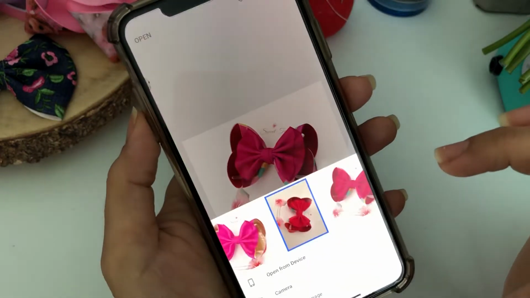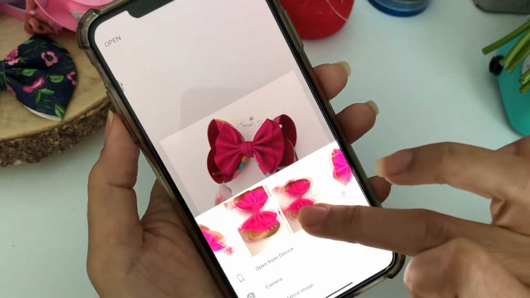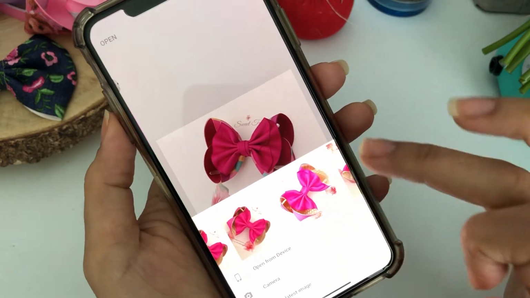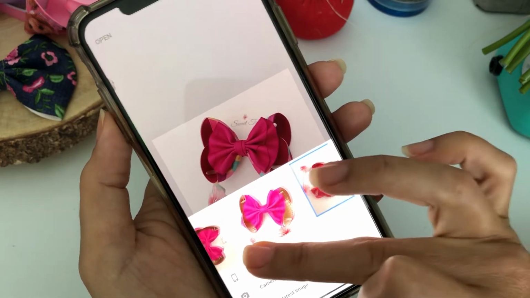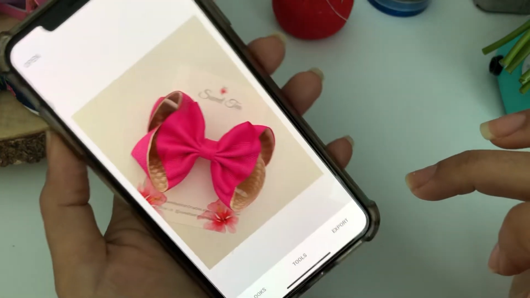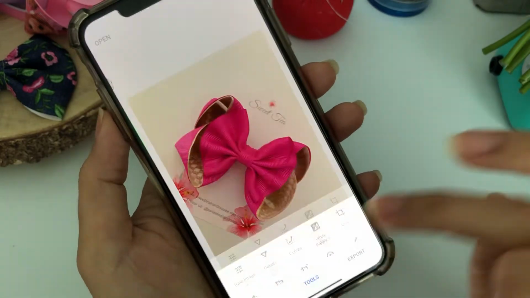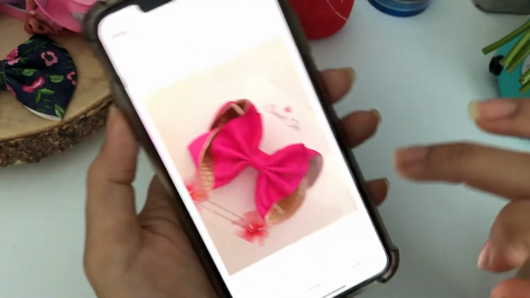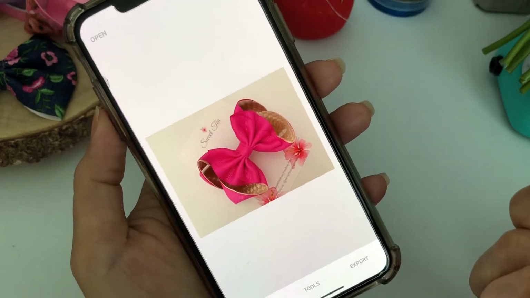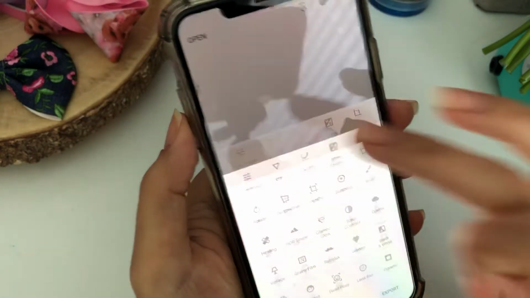Okay, now if I wanted to go, this one I did already. Let me do it again with you. Let me choose something here. Let me choose this one. Okay, this is very yellow as you see. I'm going to rotate. Okay, it's very yellow, but I can still do it.